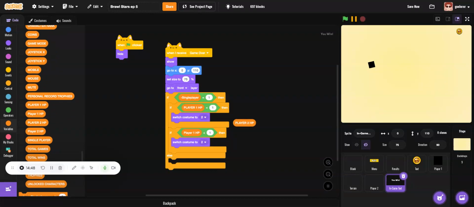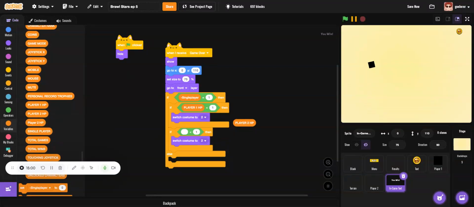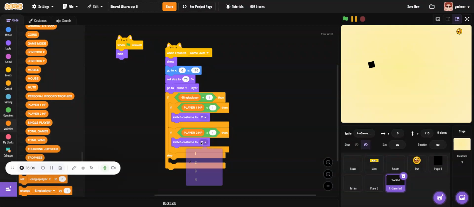Here. I don't know what these variables are here, so let's delete them. Okay, if player 2 HP is less than 1, switch costume to 1.